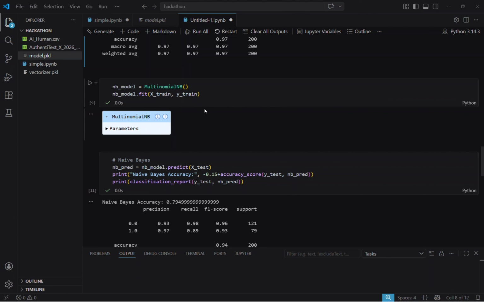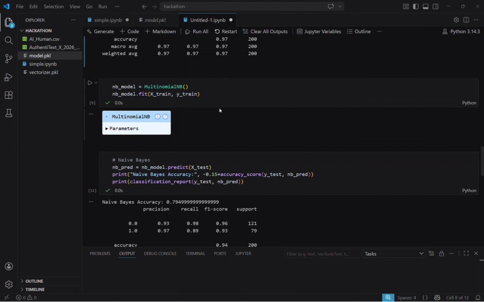The next model is Naive Bayes. In our project, we use the Naive Bayes algorithm as one of the models to classify whether a given text is human written or AI generated. Naive Bayes works by calculating the probability of each word appearing in human and AI text, then predicts the class based on the highest probability.